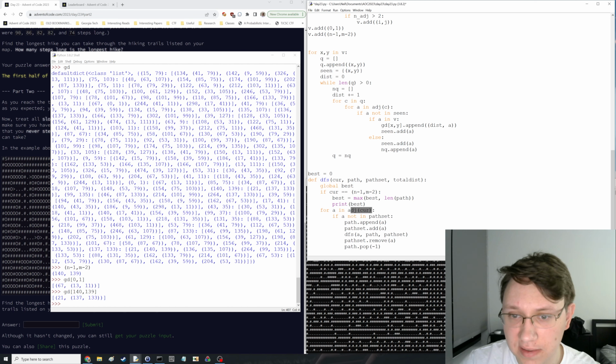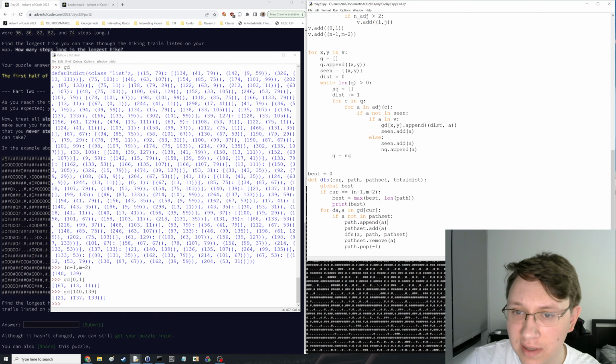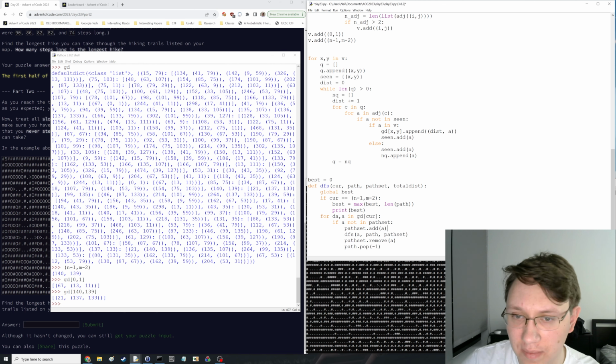And now what we do is, instead of this, it's going to be GD of cur, and it'll be like D dist and A. And if A is not in the path set, meaning we haven't seen it, then I think we can just do this. We don't actually need the path.